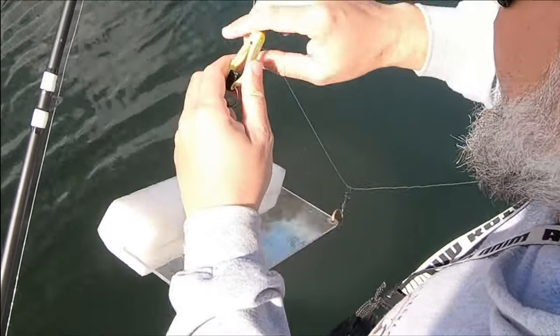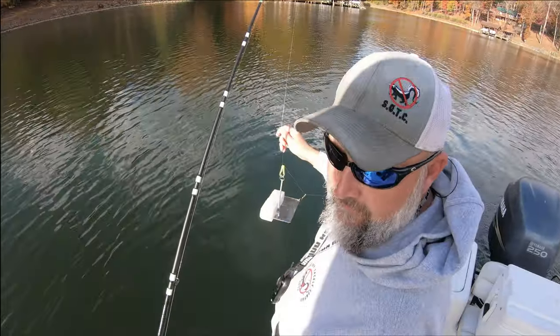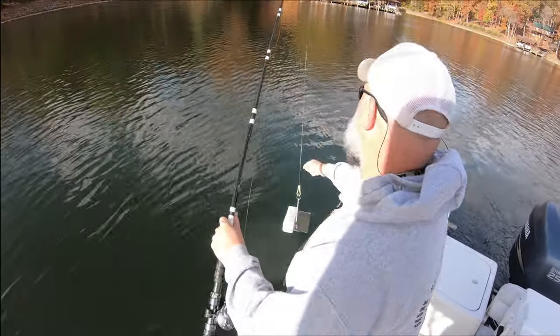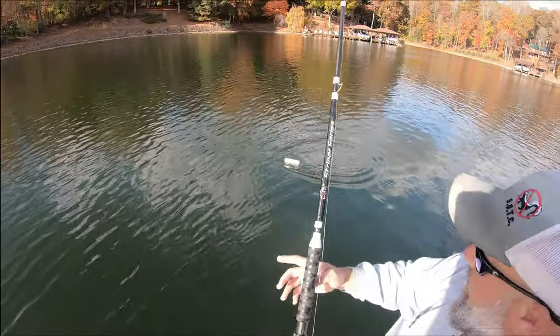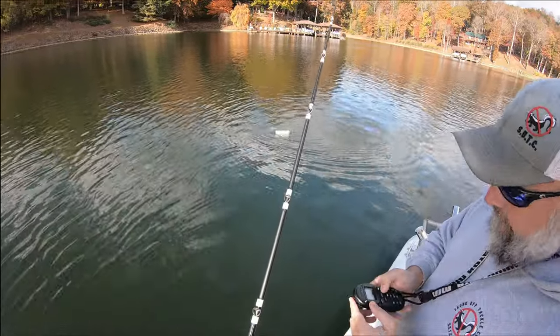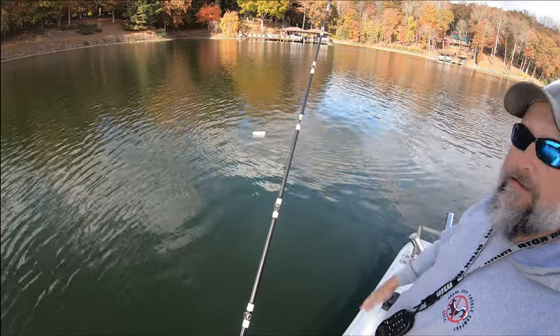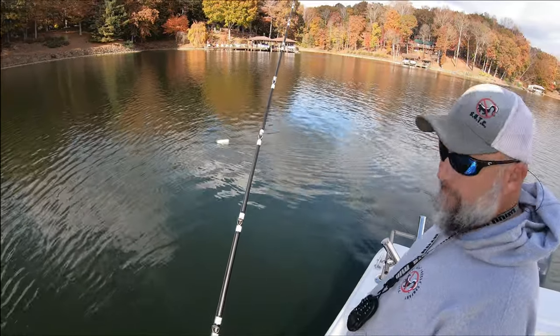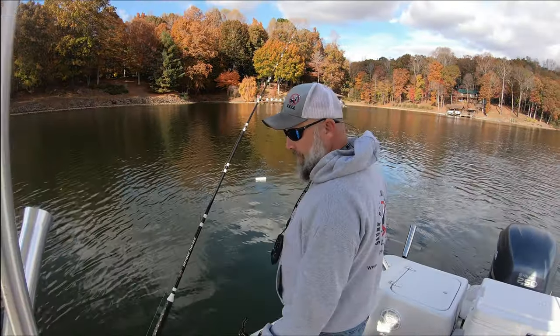You're good to go. Come up here and just squeeze your clip and put your line in there. There are people that say you should twist it one time — I personally don't do that, I haven't seen any problem. Then you just get it on out there. The way we do it usually, we get the boat moving about a mile an hour or so, leave the clicker on, let it pull out till we get it where we want it, then lock it in and wait for a fish.